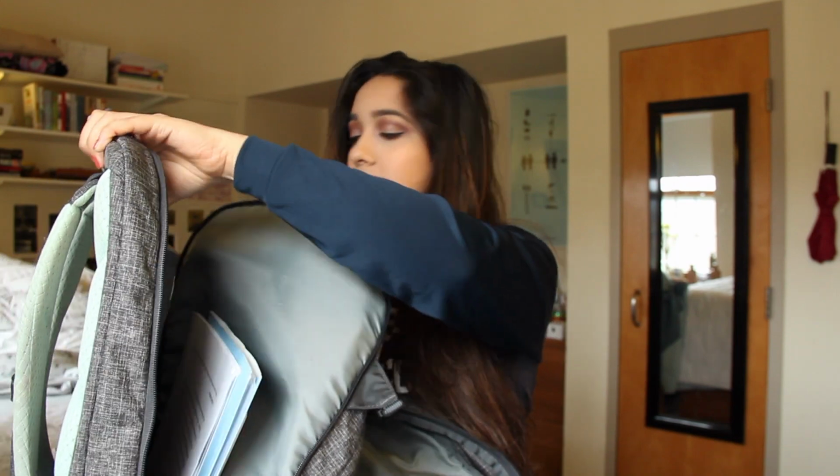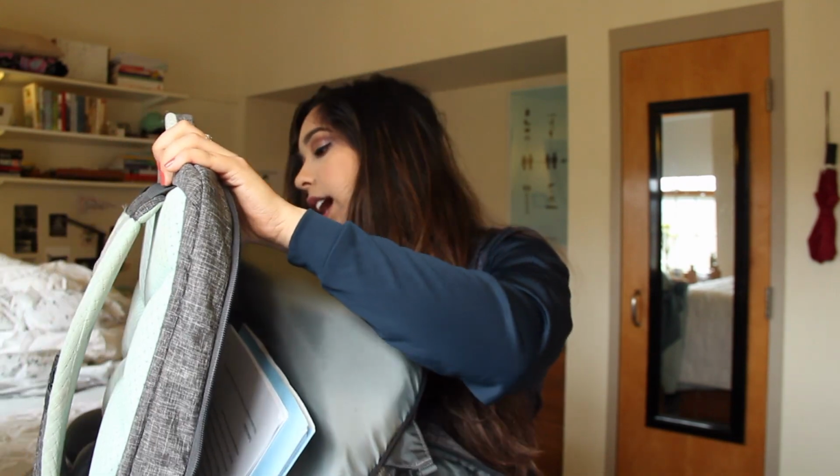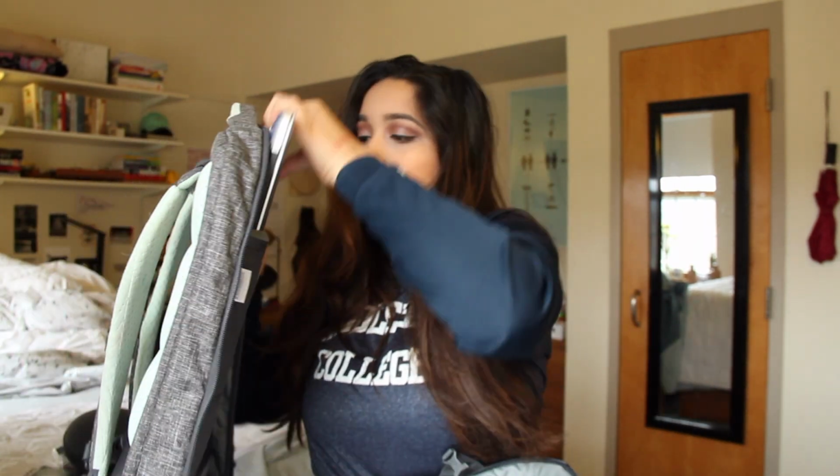And then my backpack is just collapsing in front of you guys. I have this pocket right here, which is the laptop sleeve. And in this I have, first of all, my laptop. This is a MacBook Pro 13-inch Pro Retina, and I got this in high school, I think my junior or senior year of high school, and I've been using it ever since. It's an amazing laptop, and it's been serving me really, really well.